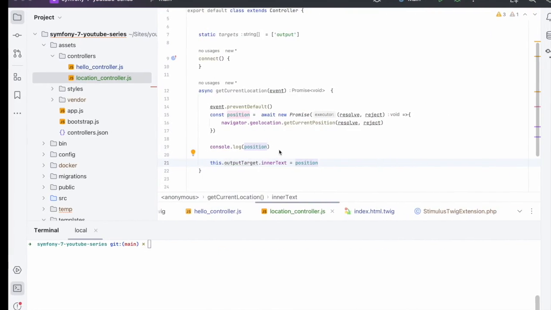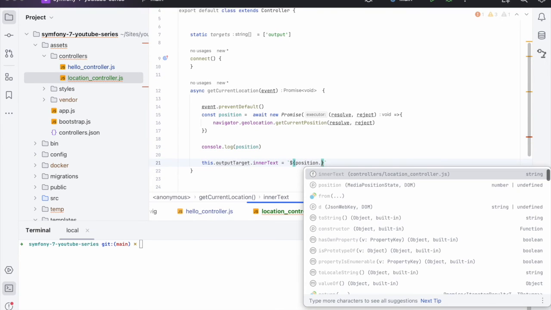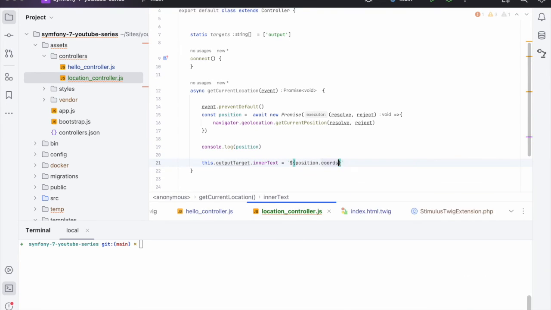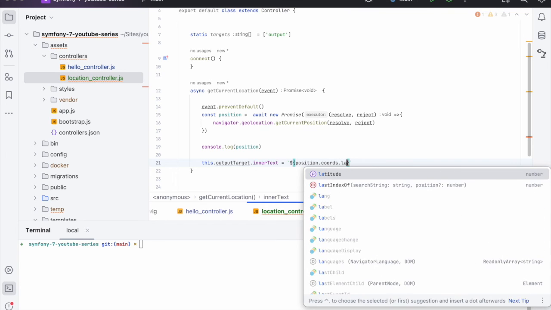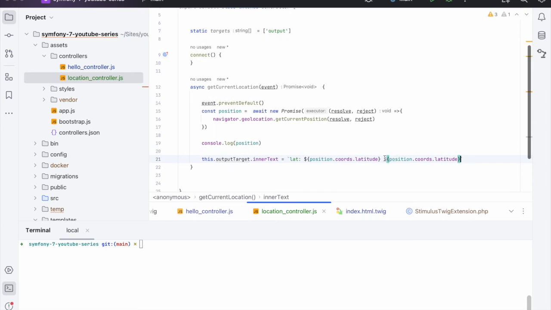So let's say the inner text will now be equal to backticks, and we'll say position, coords, latitude, like so.